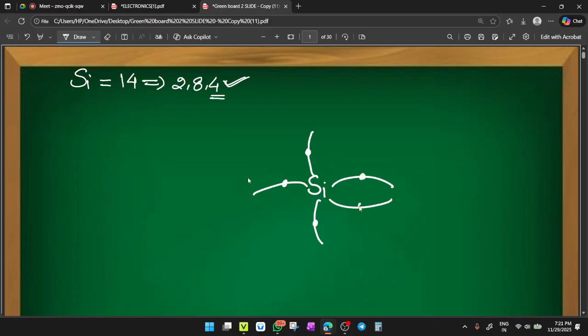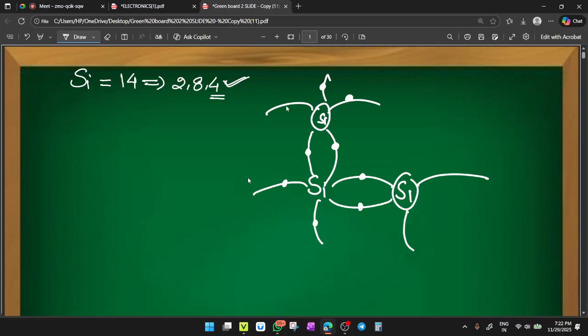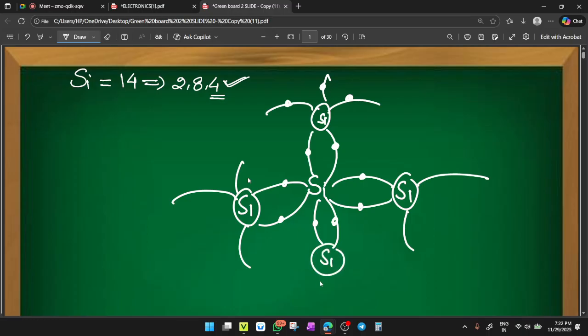They are well connected with covalent bonds to other silicon atoms. This is one silicon, a neighboring silicon, having its own 4 electrons. This is another silicon, 1, 2, 3, and 4, and this is one more silicon, 1, 2, 3, and 4. Likewise, the fourth one, upside and right, left 4. Getting my point? So this silicon is bonded covalently by completing its octet, having 8 electrons.